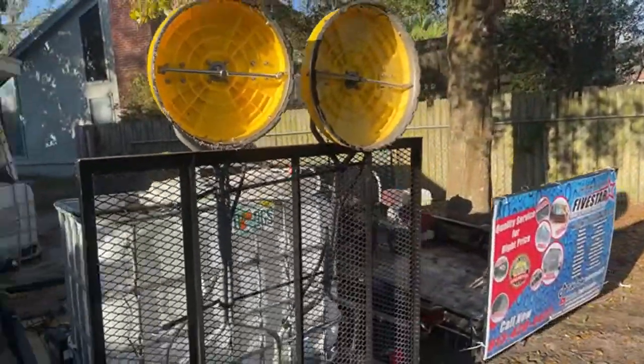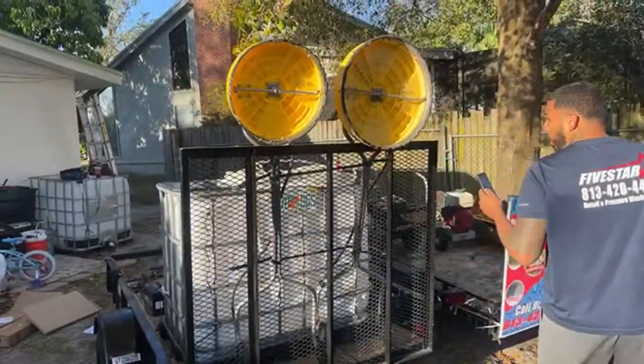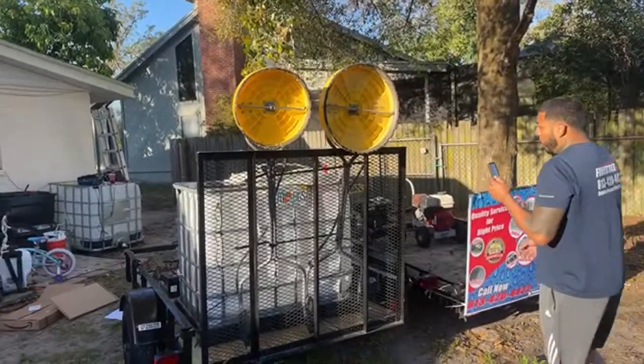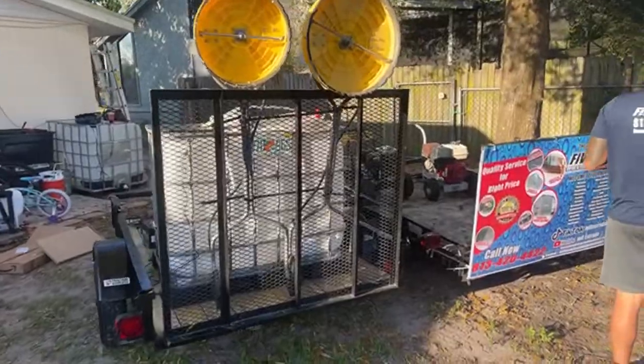Tell them about the surface cleaners. We got them tied up there so we can have more space. 16-inch, 20-inch. This is my old trailer, the one that I started with.